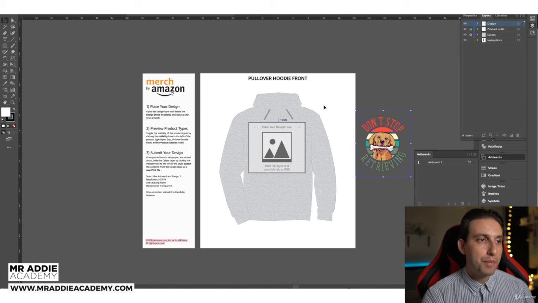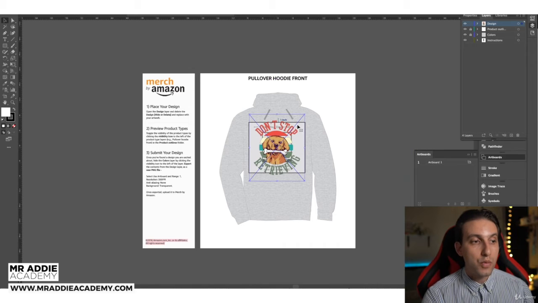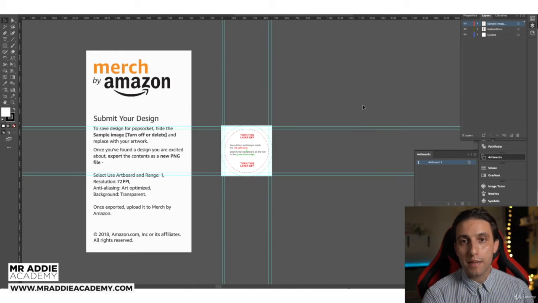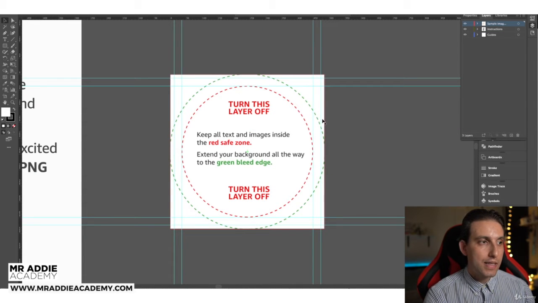Now we go to the next template, which is the front of the pullover hoodie and the zip hoodie. So if we're resizing, we have to change the dimensions, and we just shrink it basically like so and place it properly like so, and then we go to the design layer and hide this layer right here to keep just our design. Now let's move to the PopSocket template. Again, here you've got instructions, and here you've got the layers that you can control like previously. And the way it works is, guys, this is your artboard.